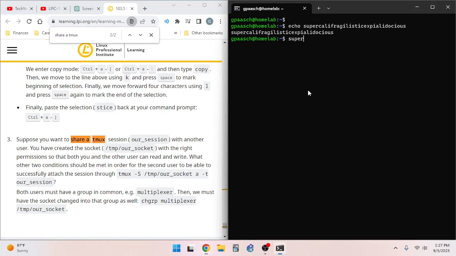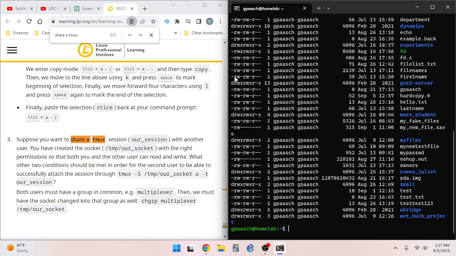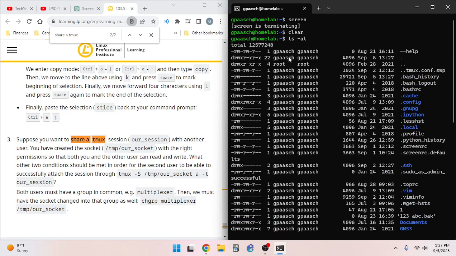Really important to know that if we do an ls -al, we know that our permissions are for the user, the group, and then anywhere else, and we know that our users belong to groups.